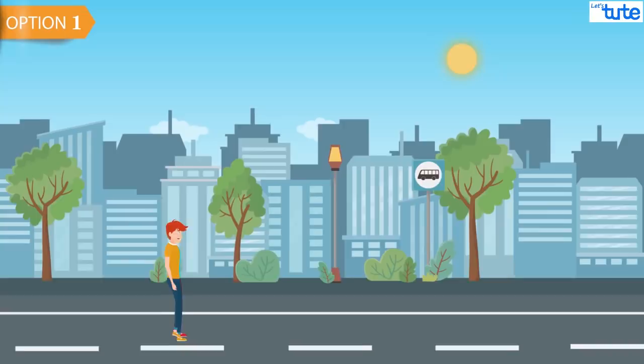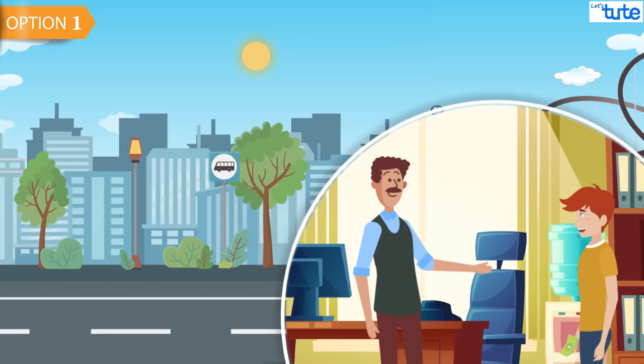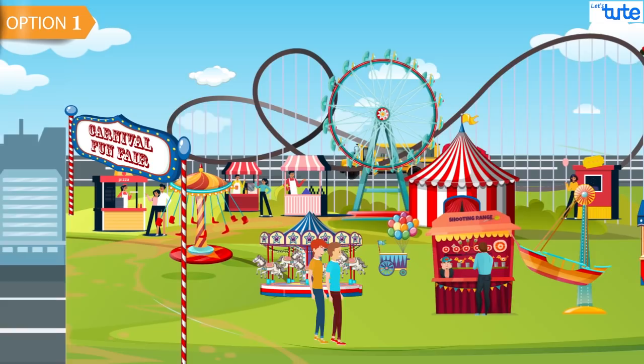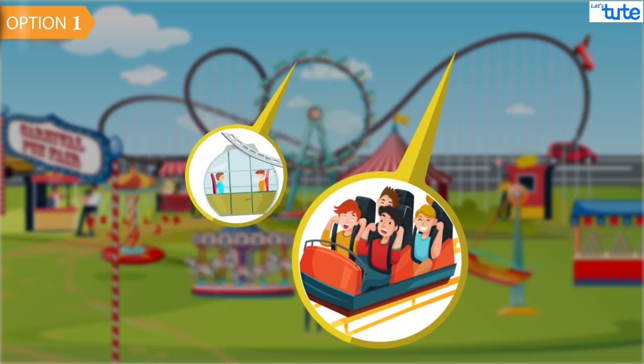Hello friends! Imagine you're going to a fun fair with your school friend and your dad gives you 200 bucks to spend there. There will be a possibility of either of two options. One: you may spend your money randomly, like you may spend on some rides near the entry point or whichever will come in your way that are not so fun.